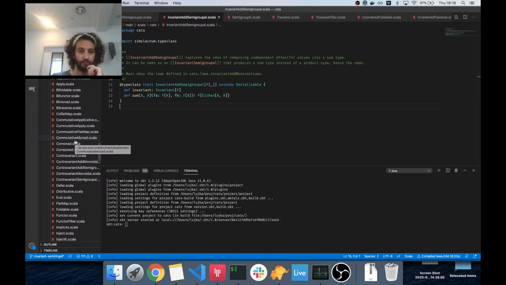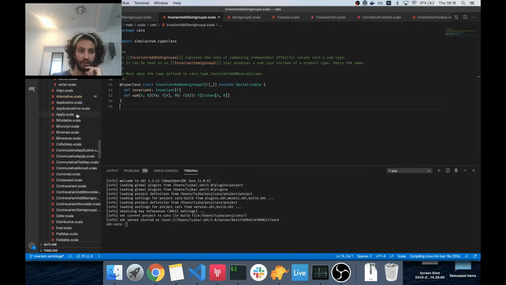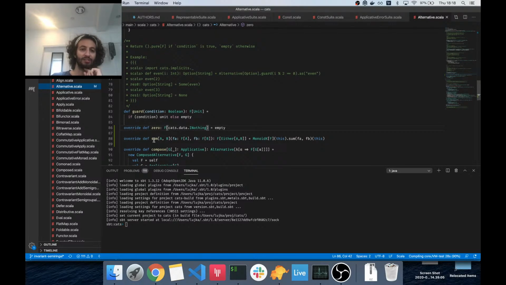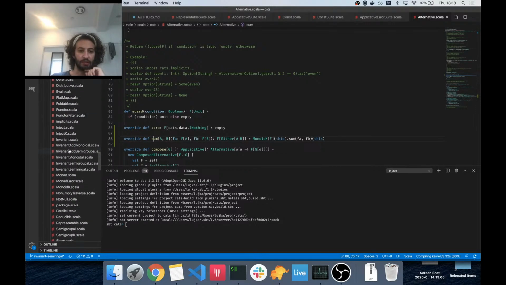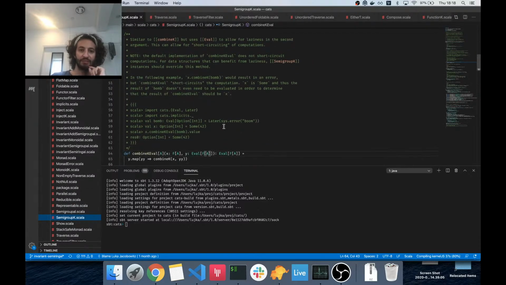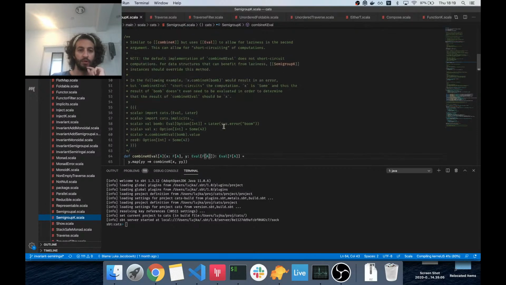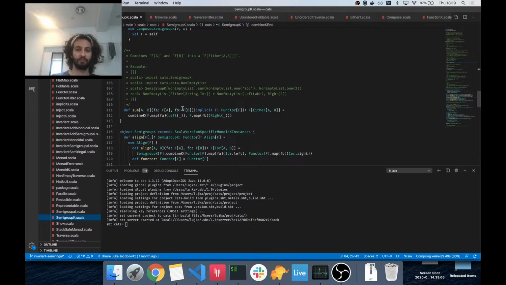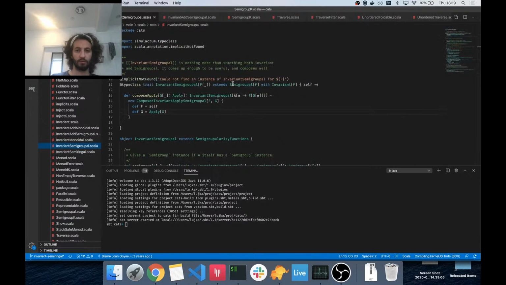So for example, where do we even start? One issue that I found is that there is already a method named sum on semigroup K. I don't know if that's an issue per se, but that basically means we might have an ambiguous syntax situation going on. If you look at sum right here, this is the same method, it just needs a functor. So if I then take this invariant add semigroupal... Oh wow, this is really slow right now for some reason.